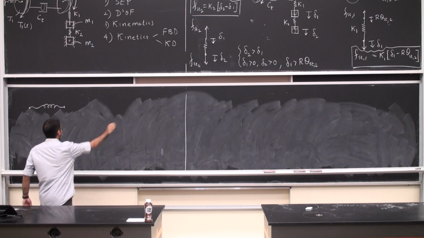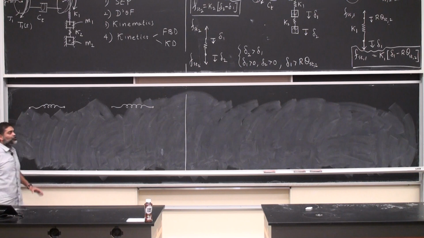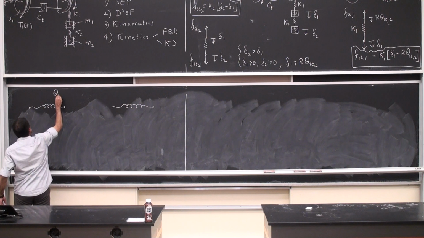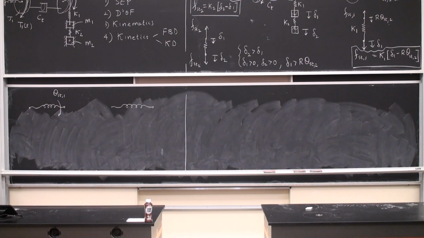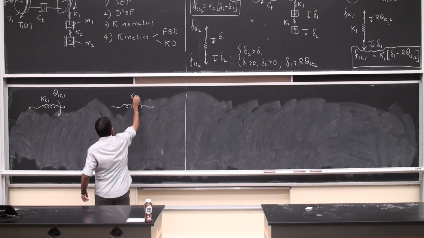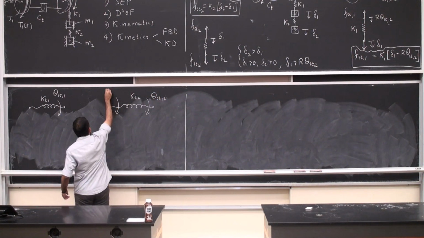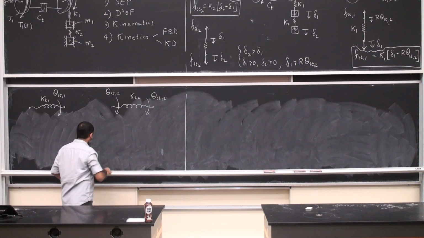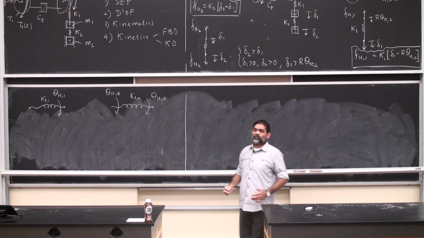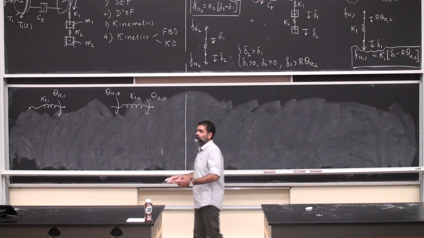So I look at the springs. This is one. This is the other. I first draw out the theta static 1 and theta static 2. So let's do it for this spring first. This is theta static 1. The other end of the spring, KT1, is connected to the wall, so nothing special happens there. Here, theta static 2, theta static 1. Is this really what's happening? I don't know really. I'm just assuming that if this is the situation, this is how the system is going to behave, and I calculate my findings accordingly.